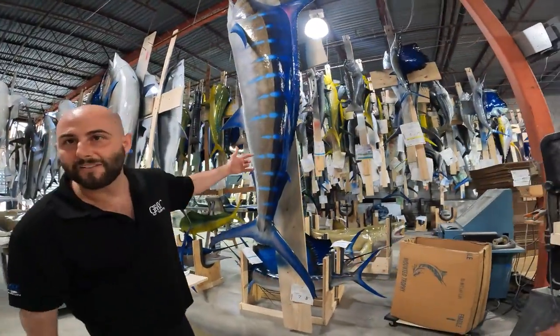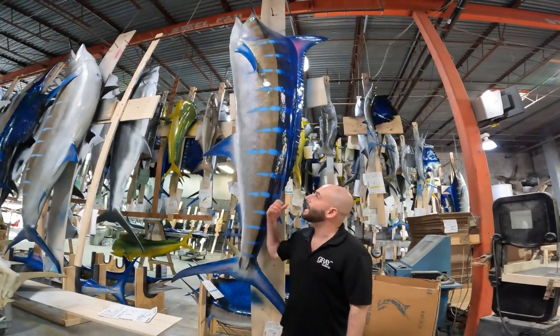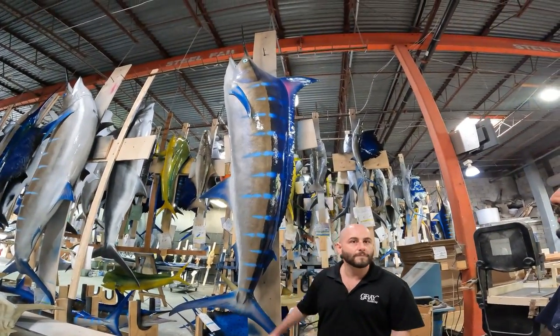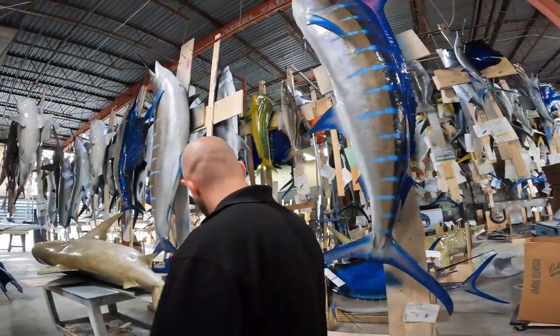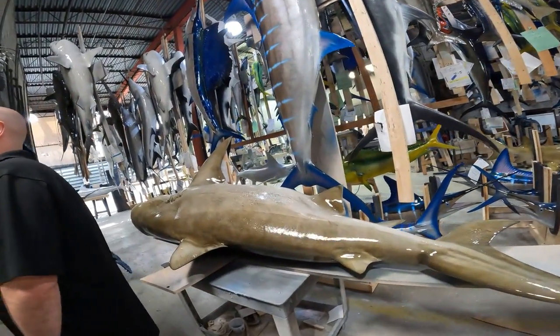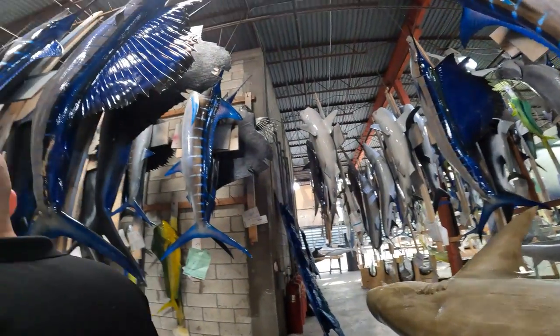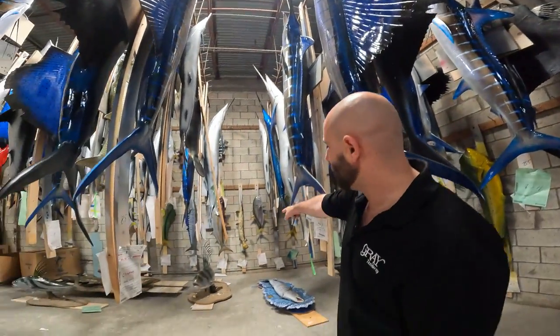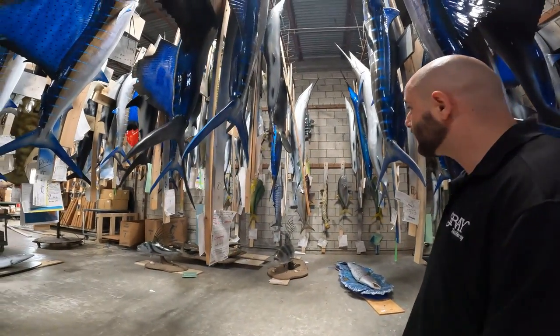I would say this is probably like a 700-pound fish. A big blue marlin. Probably caught down in Hawaii or something. Wow. Here's a big dusty shark, and here are some really nice billfish. Yeah, long-nosed gar. We got the rooster fish over there. That rooster fish from Costa Rica is huge. And we got them bigger than that, actually.